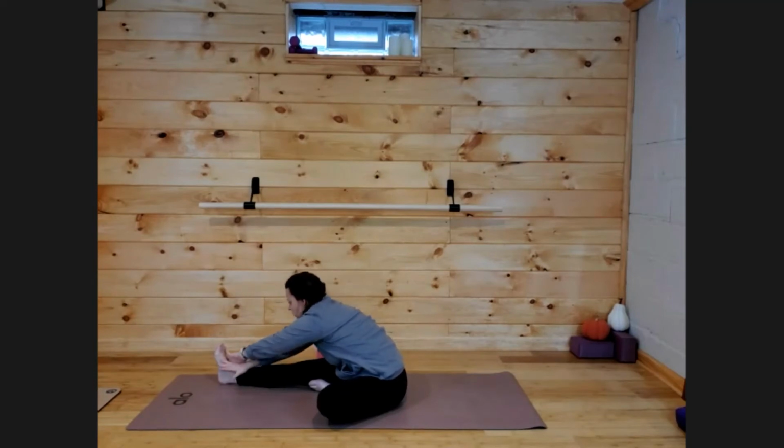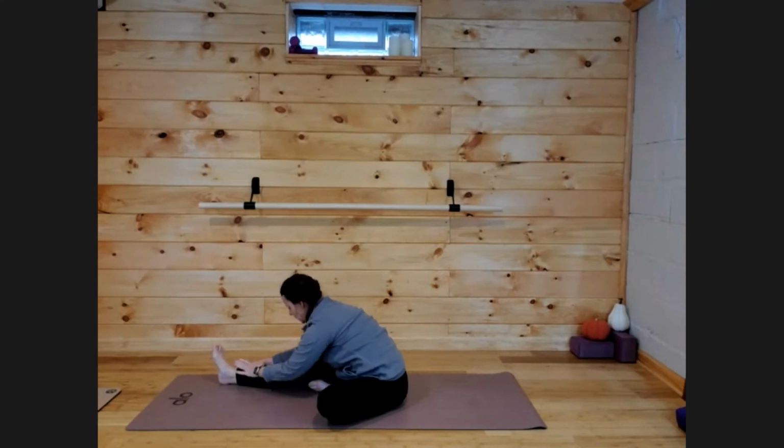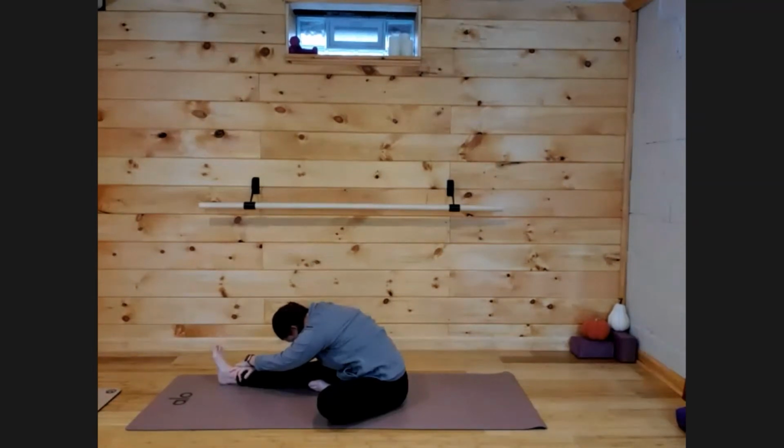So if you can reach the foot, you might use that to enhance your stretch. Or you can just bring your hands to your pant leg or wherever it feels good. Inhale, find length. Exhale, find depth into the shape.